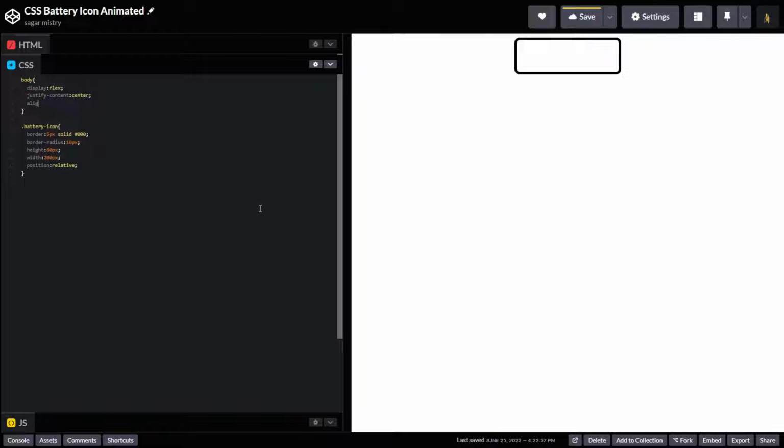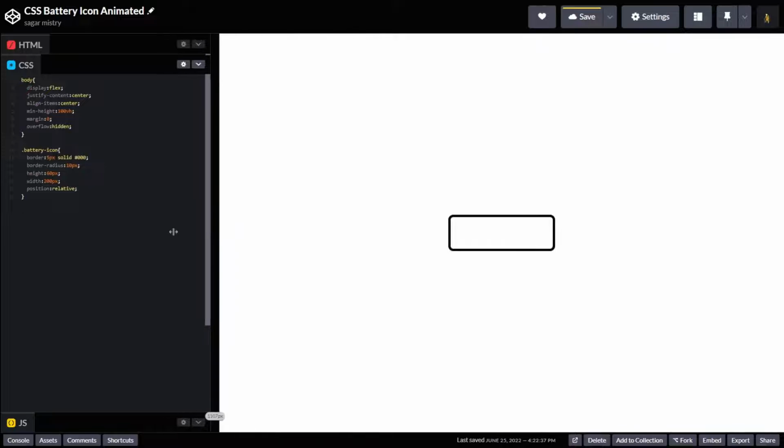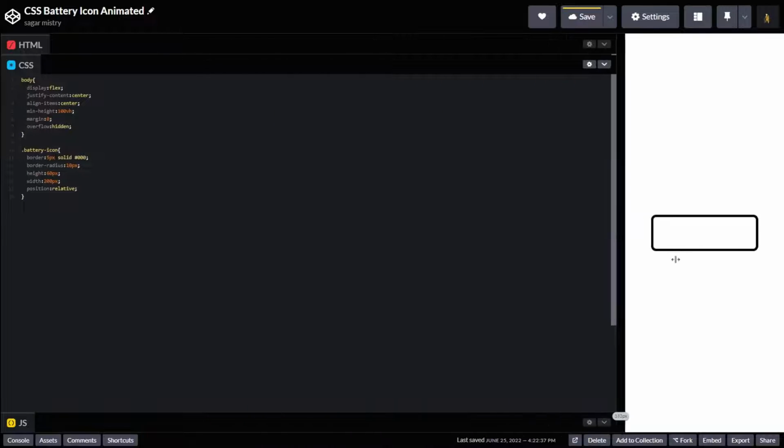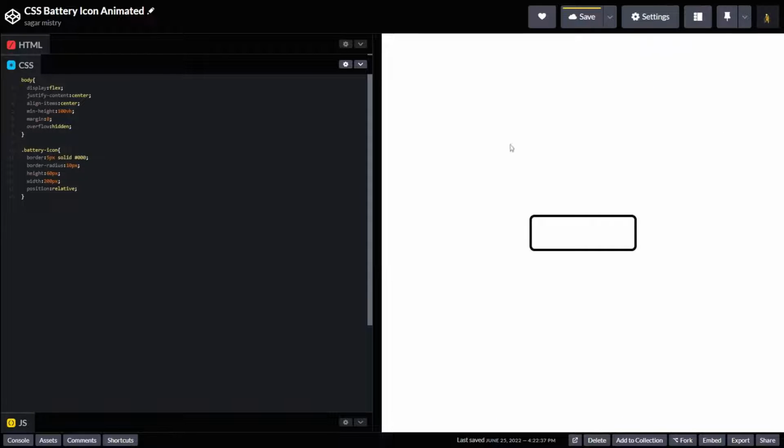So we'll use align-items center, so my icon should be on the center. We will use width for that, so it should come to the center. We will hide overflow. Okay, in any case we can see this is responsive also. It is centered on the screen also, so no issues about it.